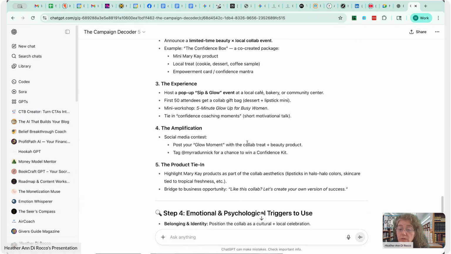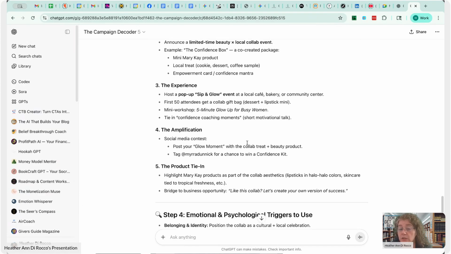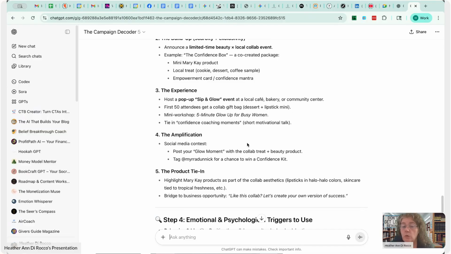Sipping Glow, that's really similar to what she was doing for the brunch, but she paired it with a bingo event for people to win.